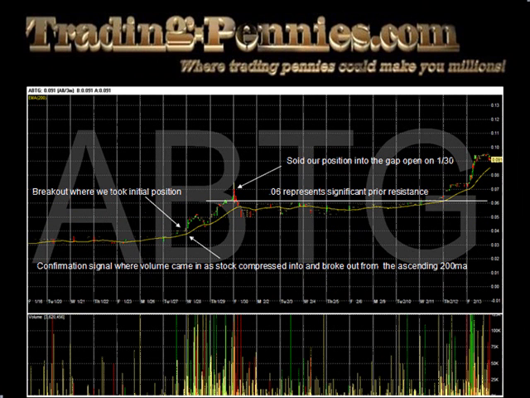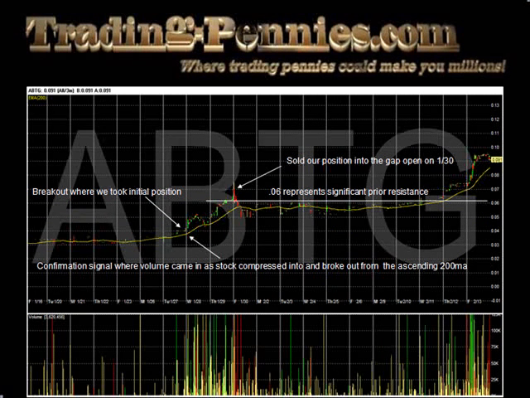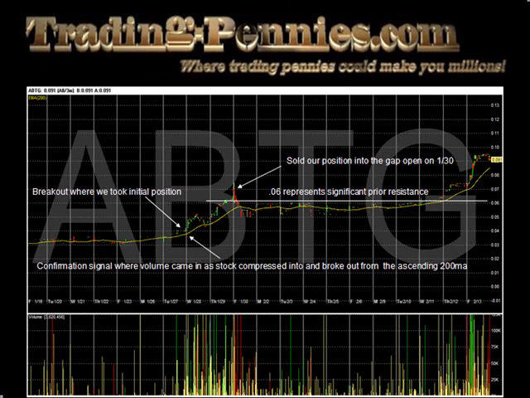Volume came in at the open, confirming our belief as the stock broke above prior price resistance levels of 0.04, where we took our initial position. As always, once in a position, we turn our attentions to our exit strategies. To this end, we look at our multiple time frame analysis resistance levels and the price volume action of the stock on the intraday 3-minute chart.